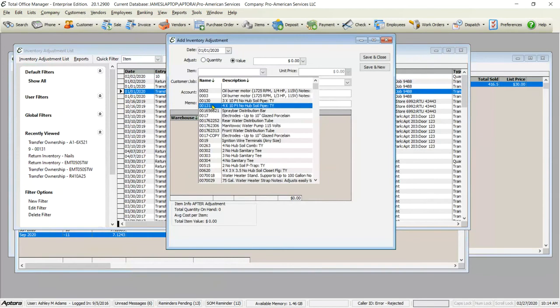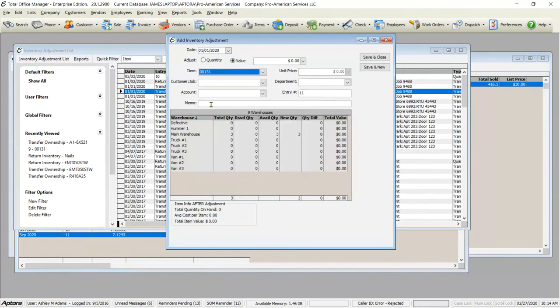What is it? I'm not going to pick the refrigerant because I don't want to mess it up. I'll pick this one. So we actually have 3 in the main warehouse. And here I have an opportunity to change that to 5 or 10 or 1. Or I can change the value. Right now, the software says there is no value. So apparently, we put this in without assigning a value. And it's possible that we want to fix that. So we could have imported it. We could have entered it by hand. And we put in no value for some reason.